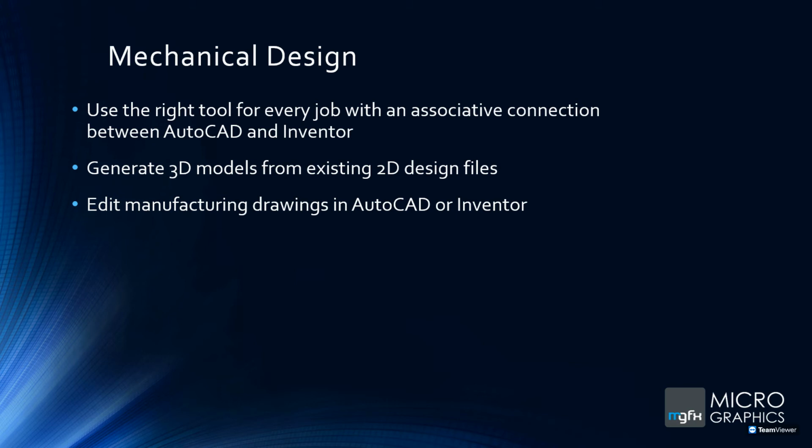Now, if he gets that drawing back, he opens up that drawing that you've modified or detailed in AutoCAD, back in Inventor, he'll see all those changes you've made. He can go add detailing to that, maybe some notes or whatever he needs to do. If you open it back up in AutoCAD, because you need to modify some more stuff, you'll see those edits. So it is a very, very nice system to have where, once again, I said, get the right tool for the job.